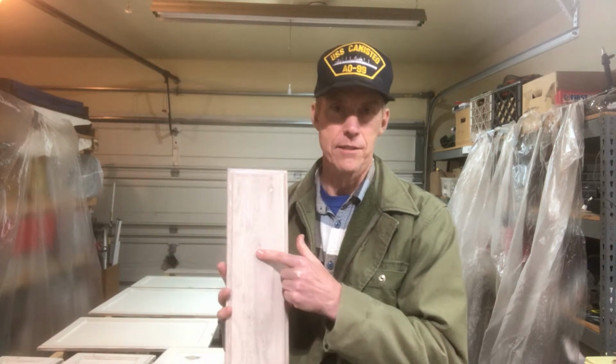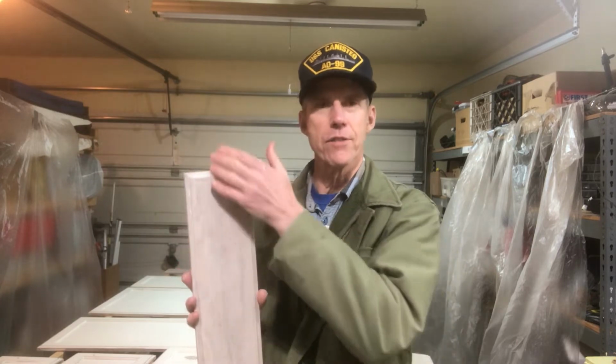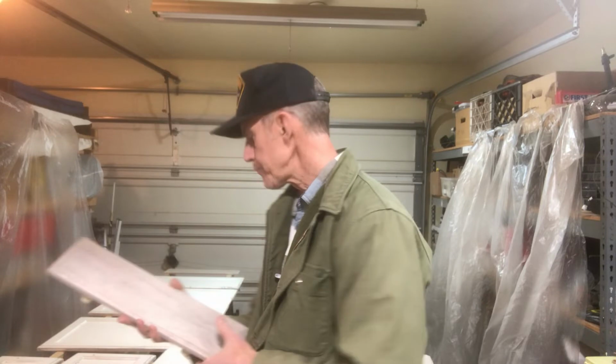So I lay it on and then sand it off, which is freaking my wife out. She's like, why do you keep sanding it off if you just put it on? Why not leave it on? Because what's important is what I don't sand off, and that's what's filling the crevices. And though after sanding it once, it still has some, put another coat on and sand it, and another coat on and sand it until you have it smooth as glass, which is what I'm going for.